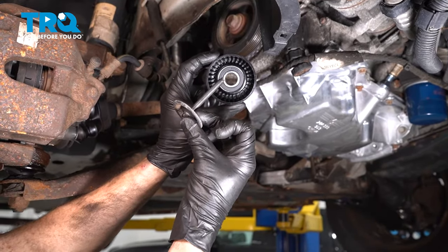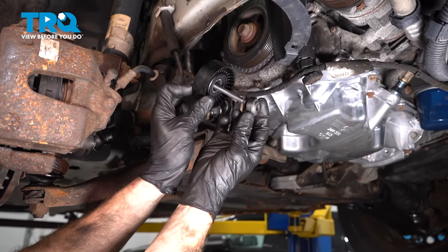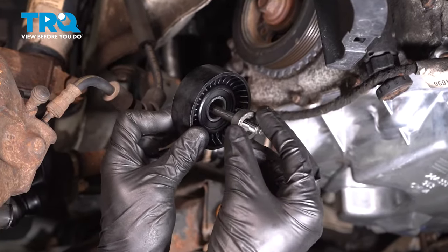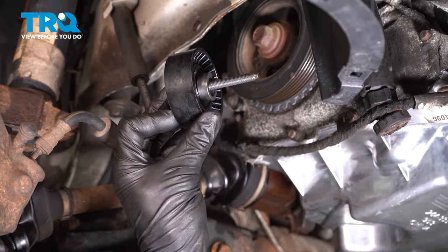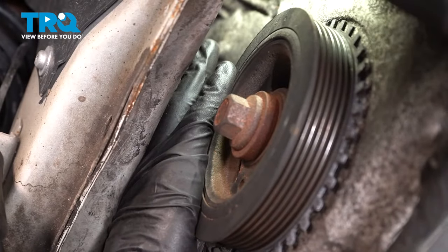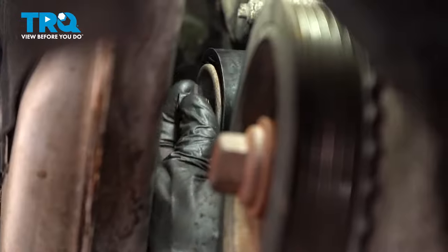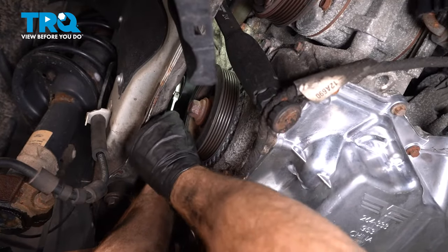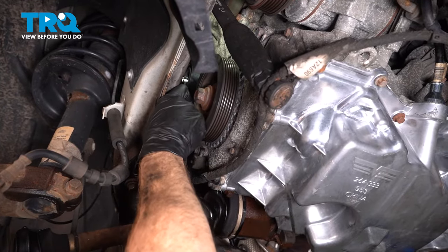For the installation, we're going to continue on by sliding the mounting bolt through the center. Once you have it through there, continue on along the backside. Looking at the spacer itself, you can tell it has a raised area that protrudes outward — that raised area fits directly into the center of the bearing. Once you have that in position, continue on by sliding this in place in the engine. Snug it up by hand, and then torque it to 35 foot-pounds. There's minimal area for a torque wrench in here, so just make sure it's nice and tight.